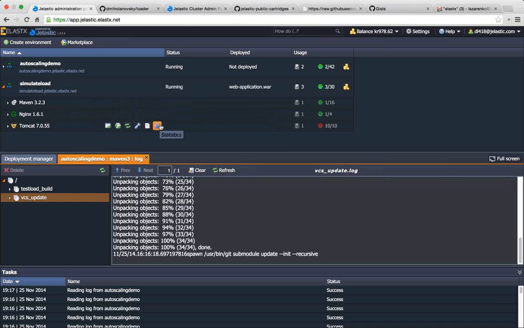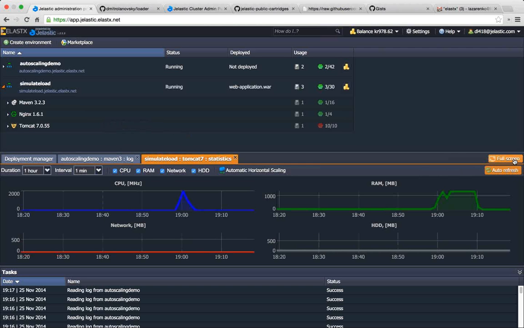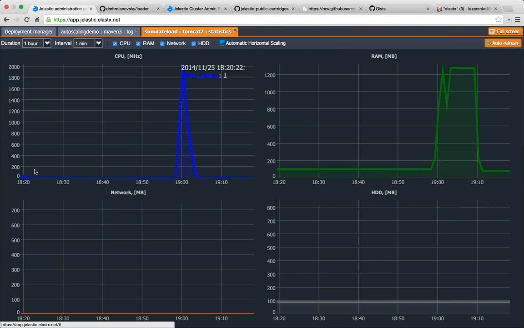And after environment creation, you can see the statistics information about consumption of your application. At this tab, you see real consumption of your application and virtual machines that are used for running your cloud application. And you see the spikes, spiked by CPU, and more important, spiked by your RAM.